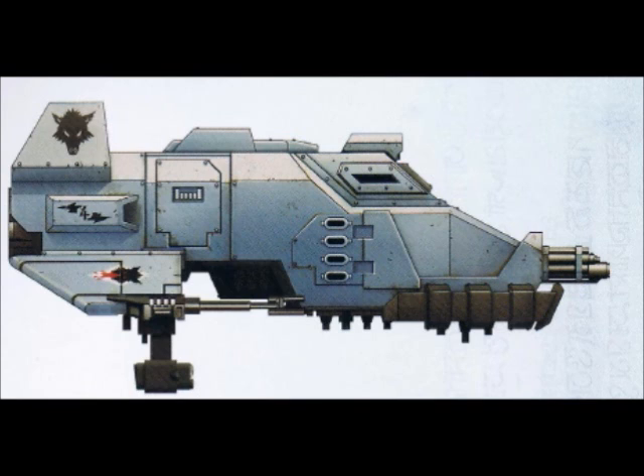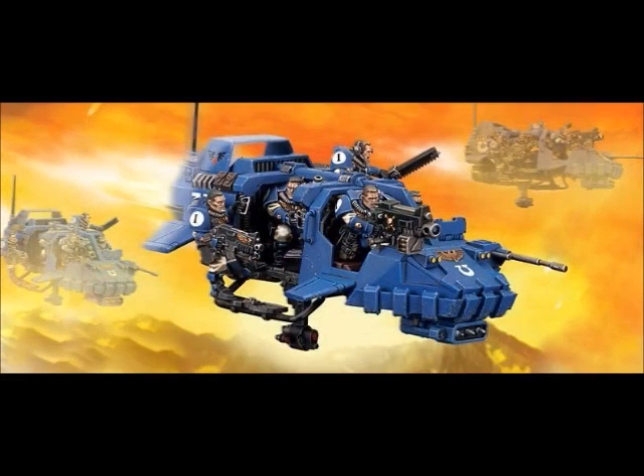Despite the heavier armour, standard combat tactics remain the same, with Tempest flying nape to the earth to avoid enemy fire. The fourth type is the Storm. Landspeeder Storms are significant modifications of the standard Landspeeder, designed to be used by chapter scouts. Although equal to the standard model in speed and manoeuvrability, it trades much of its heavy armour to carry space marines; up to five scouts can be loaded on. It is further altered with baffled engines and a sophisticated spy array, allowing for stealthy insertions behind enemy lines. The standard bolter is replaced by many chapters with a Cerberus launcher, a tri-barrelled missile launcher capable of shooting frag, stun or blind rockets. It is also equipped with advanced jamming beacons operating both electromagnetically and on the etheric bands, allowing for interference on enemy communications and causing teleport homers to malfunction. The exact origins of this Landspeeder are unknown; it has seen extensive use by the Ultramarines and Ravingard along with its successors.